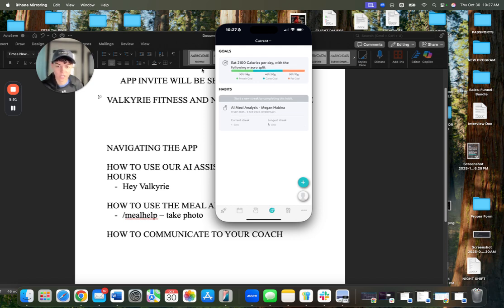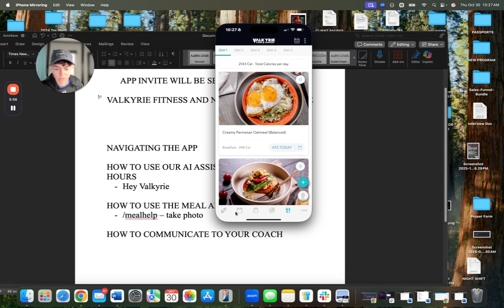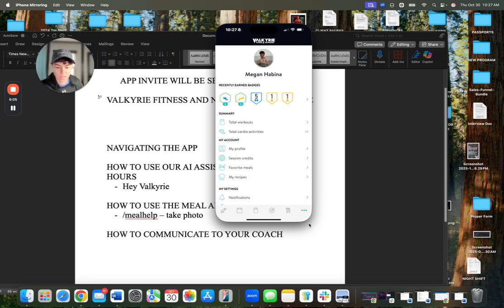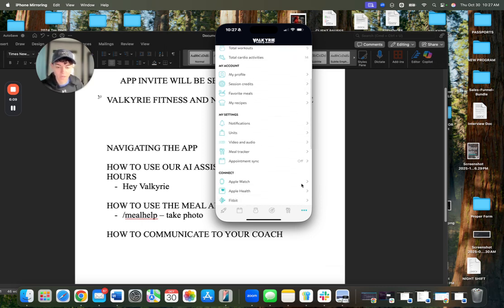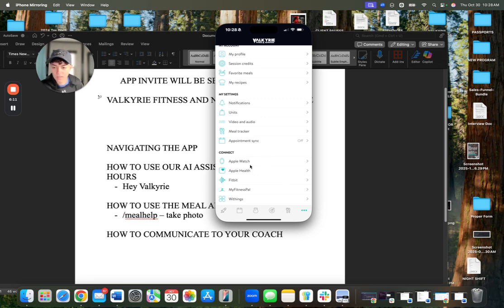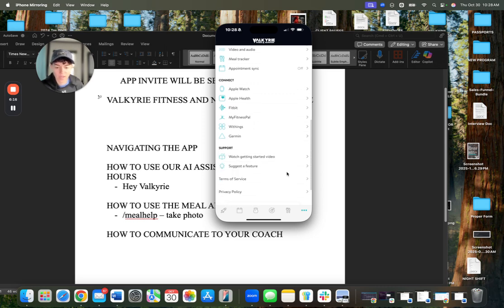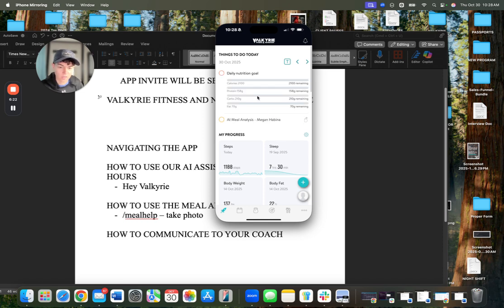All right, here it's going to show you your goals. This is another extra feature. We won't use this too often, honestly, because I have over 300 meal guides. So ultimately, it's pretty easy to work through. You can see if you click the three dots where it goes through everything with you here as well. You can also connect your Fitbit, your Apple Watch, things of that nature. But like I said, when you're in the dashboard, you can log everything right here. So we don't need to really connect anything else.